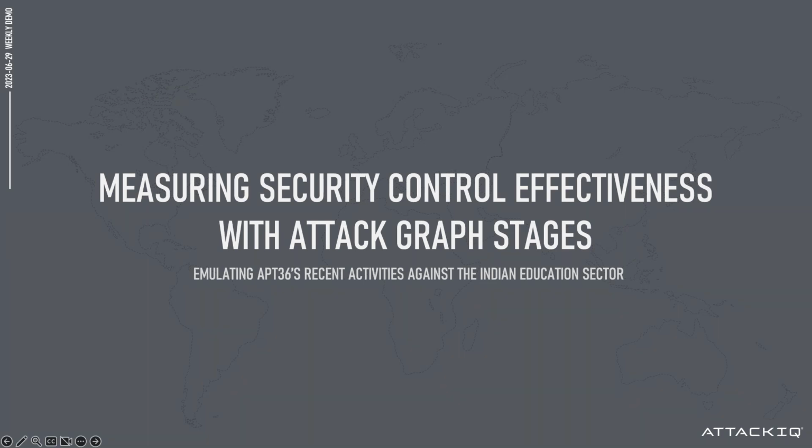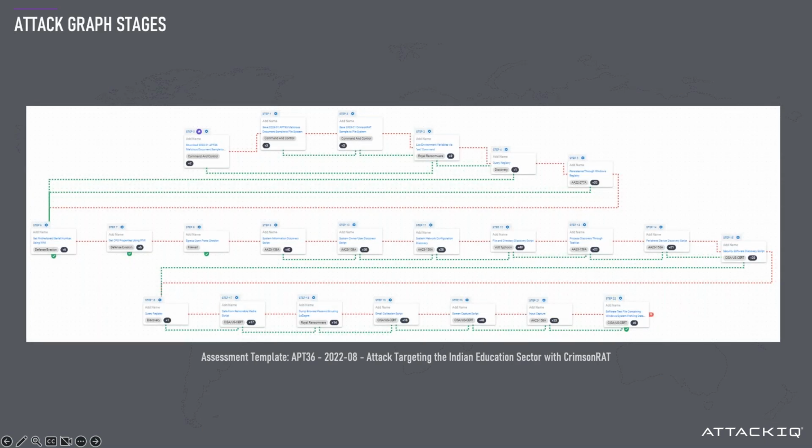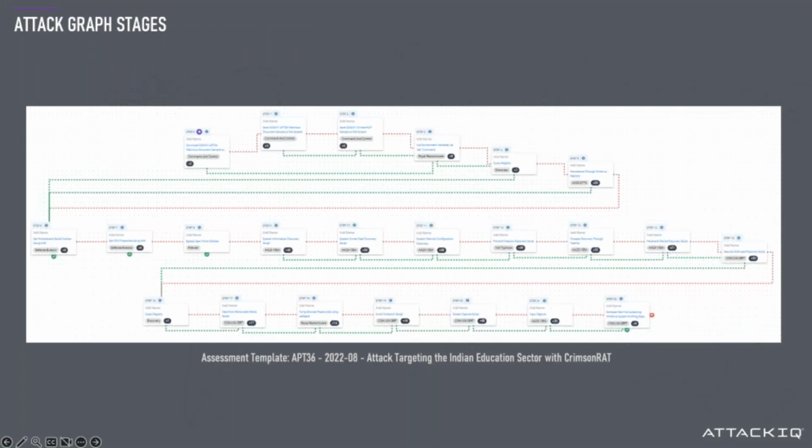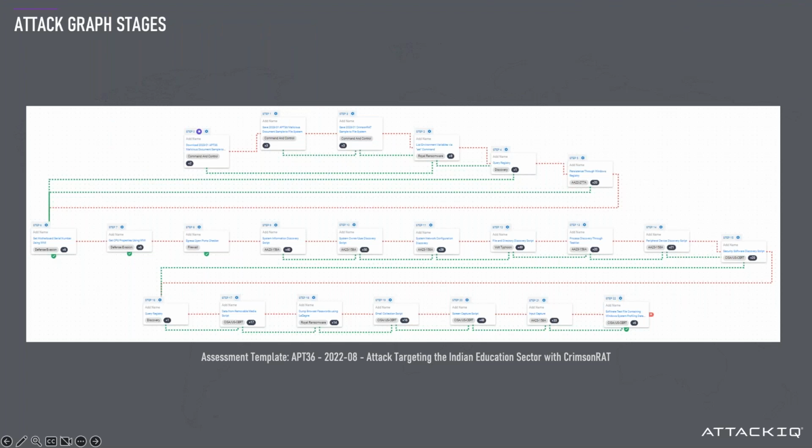So starting with the presentation, next slide, please, Jose. Previously, for each one of the emulations published by AttackIQ, they were designed in the following form, in which each of the nodes were arranged in multiple rows. In this case, the nodes represent specific emulations of behaviors adopted by the emulated adversary. Nodes should be thought of as the procedures detailed by MITRE ATT&CK, which are implementations of a particular technique.